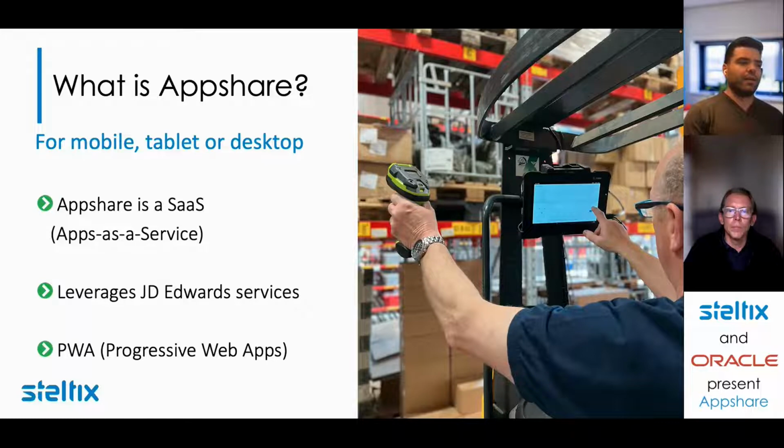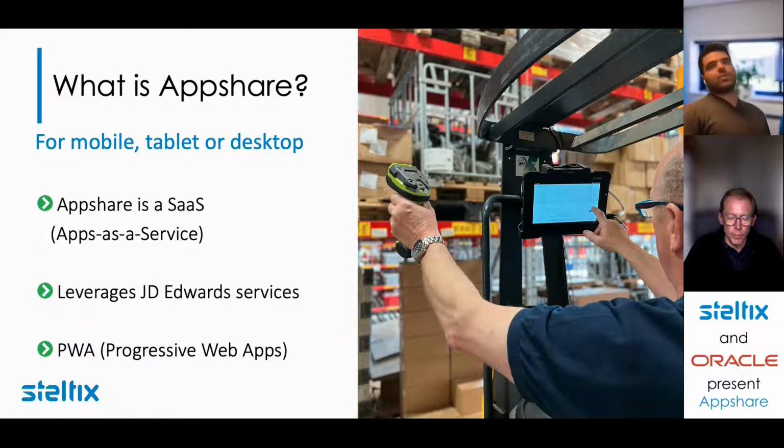Now, we took advantage of that, and then we created what we call Appshare, which is a SaaS solution, but we like to call it apps as a service, which means that customers can have access from the web directly to that solution.